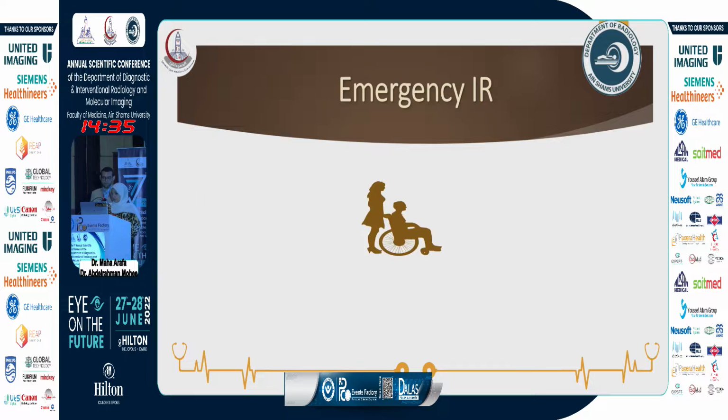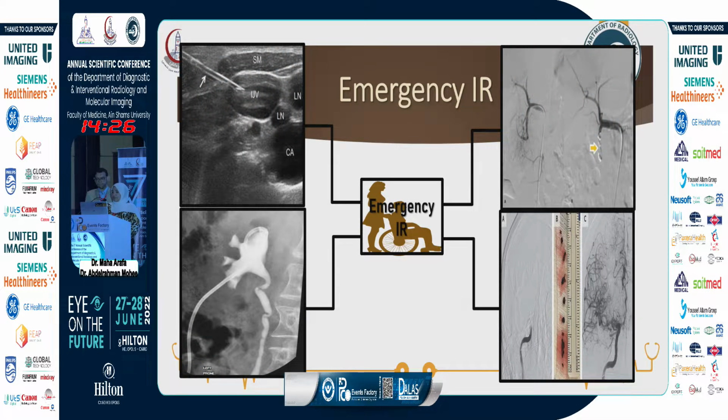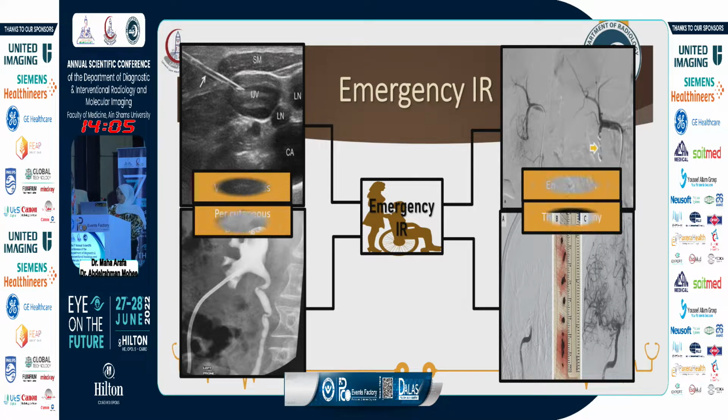As you all know, emergency interventional radiology has become an integral part of the medical emergency team, as it provides a pivotal clinical service in the management of emergency patients. We are proud to have a 24-hour emergency on-call IR team in Ain Shams University Hospital, which deals with cases from basic access to advanced cases, such as thrombectomy and critical hemorrhage control, which could be managed by invasive surgical technique or minimally invasive technique, as we call the magic techniques.